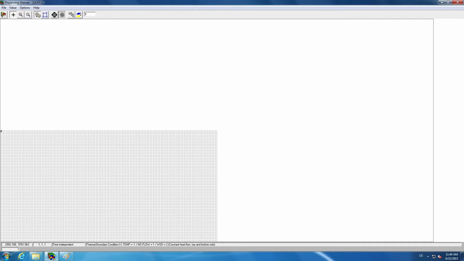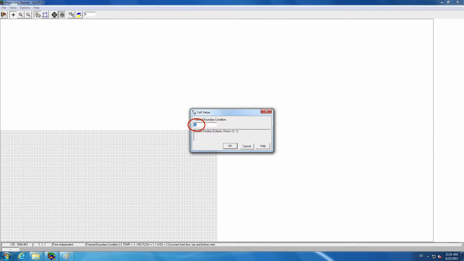Now return to the main heat menu for completing the other entries. Start by clicking Boundary Conditions, after which the grid editor opens, the cursor being placed in the top left corner of the grid. Now you need to assign code numbers to the boundaries for identifying the type of the desired boundary condition. The default setting for all grid points is 1, meaning no flow.